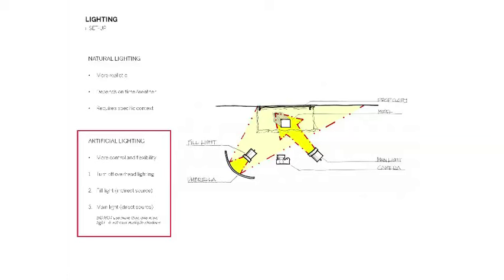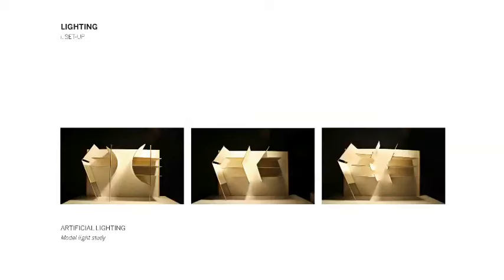Today we're going to focus on artificial lighting. This is just a couple of images that I found online of a light study with models with artificial lighting, to reiterate that you can start using photographs of your models to also highlight aspects of your project, not just to archive your models, just to have them.